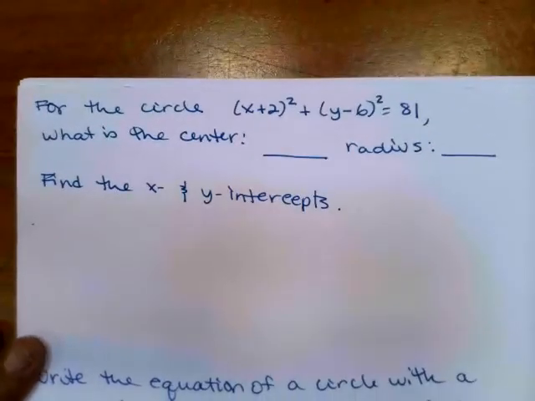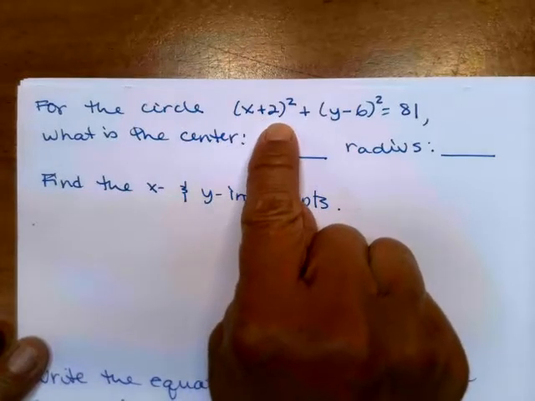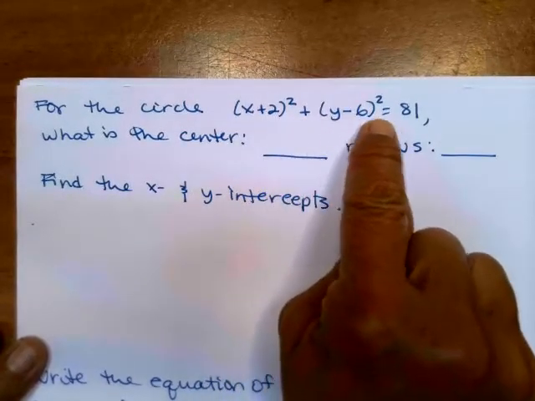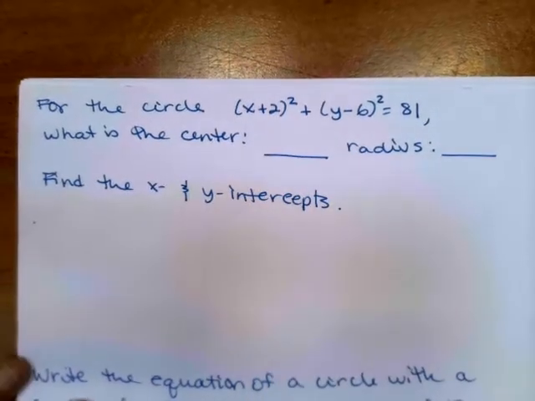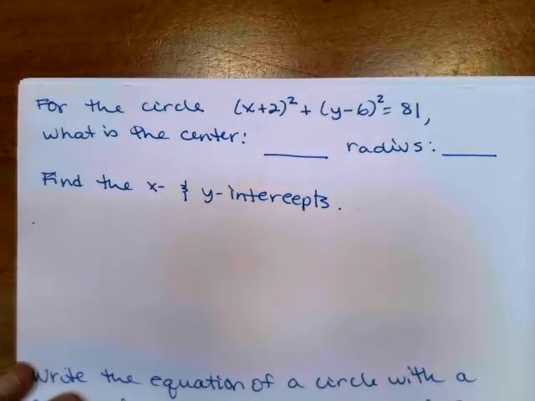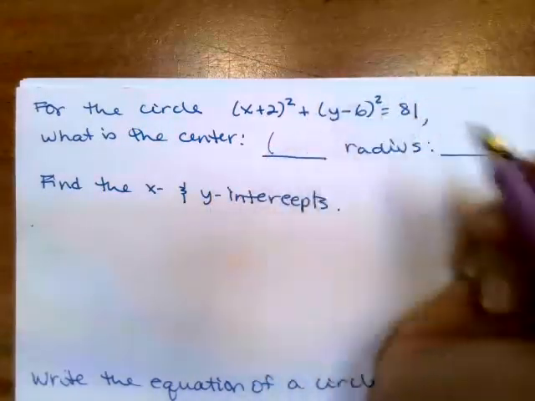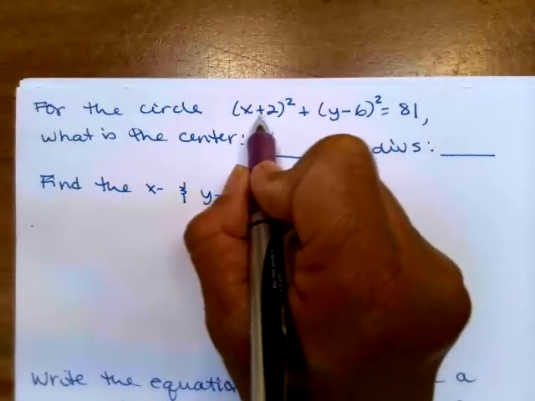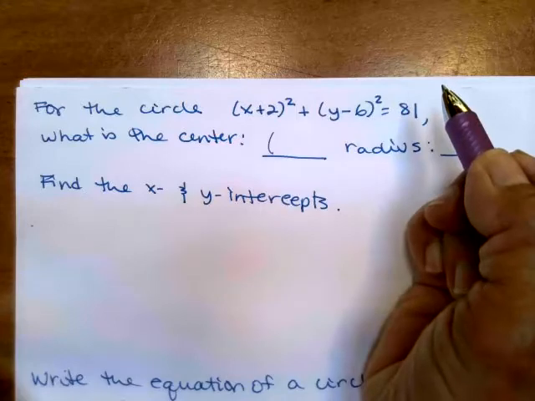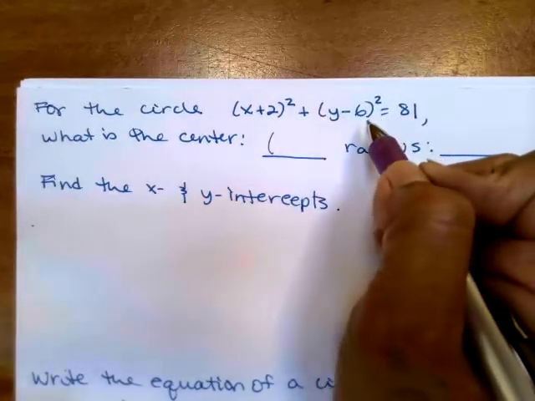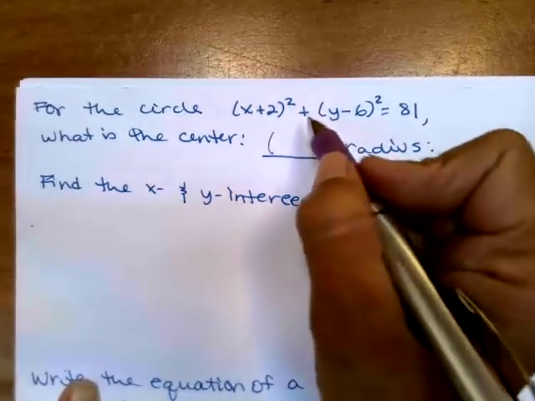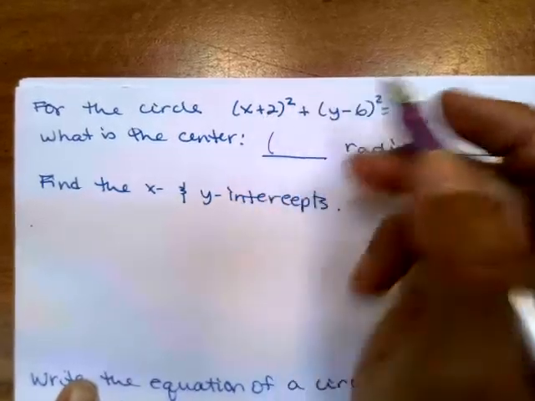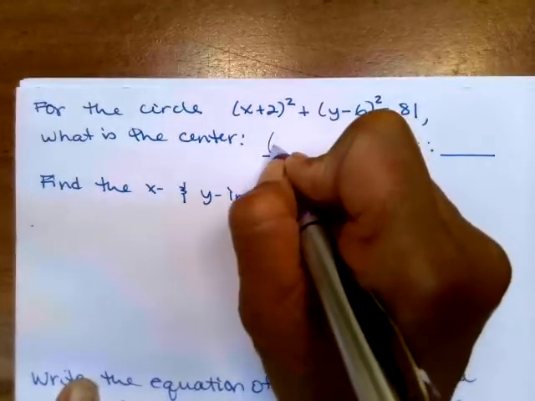Okay, so for the circle given by (x + 2)² + (y − 6)² = 81, what is the center? You can look back at the previous page and figure out who's playing what role. The x part of the center: notice I have x plus 2, but the formula that you had was x minus h. So what would h be so that I can get this plus on the inside? Exactly, we have to change its sign.